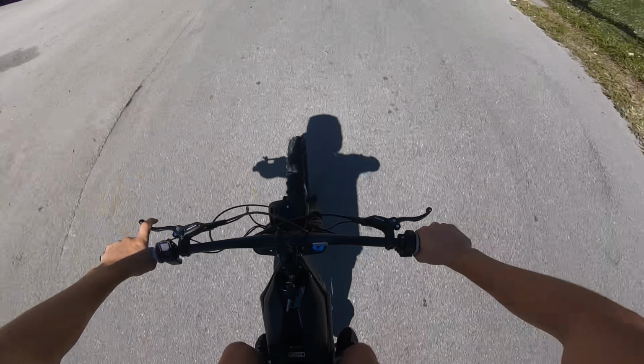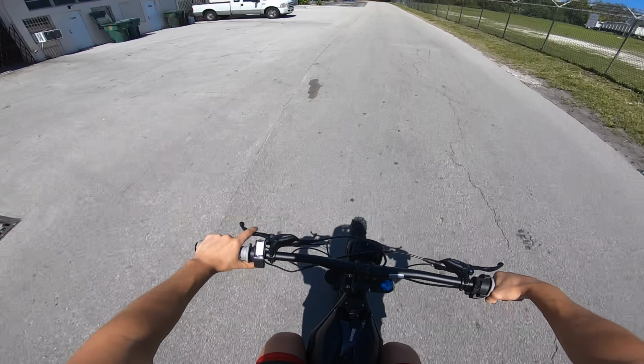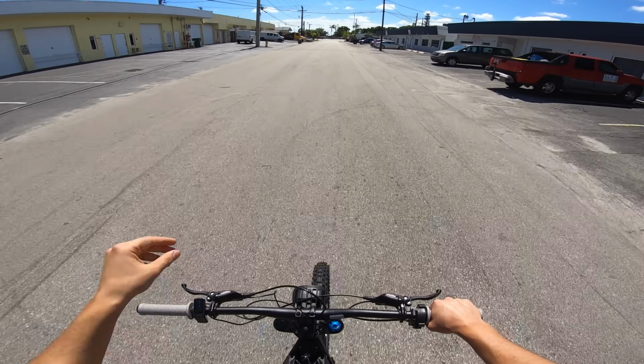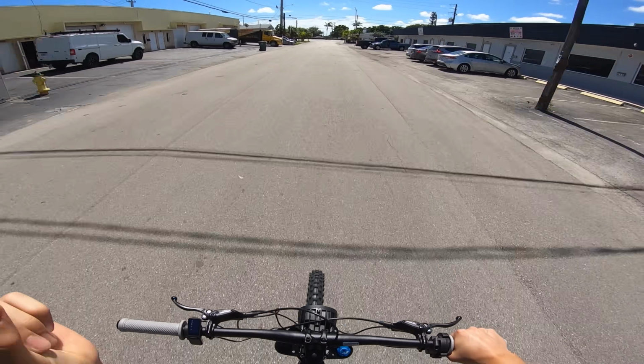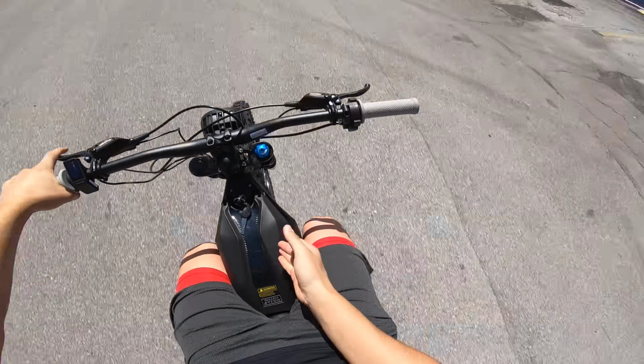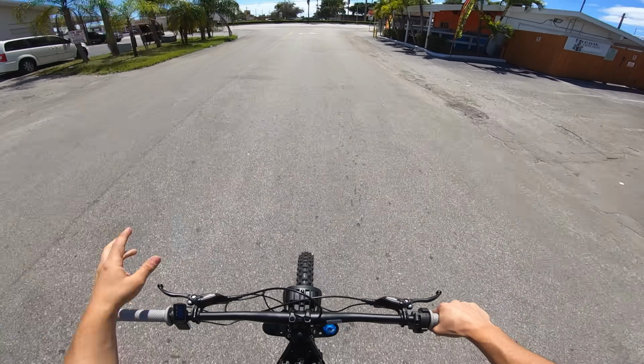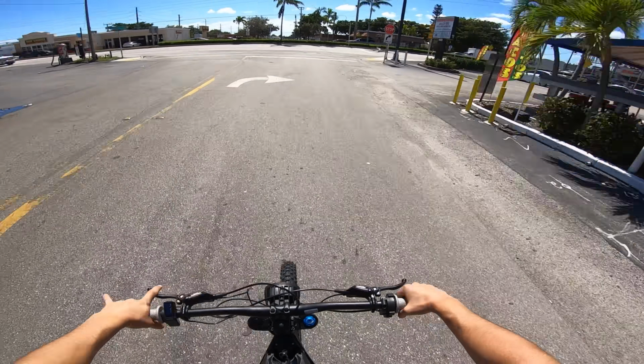Suspension feels nice and cushy. Got your horn. This feels like a Sur Ron with all the little pain points cured. Even down to the battery connector. It's just one plug instead of having to do the 2 plugs, which is incredibly annoying for anyone that owns a Sur Ron. You know what I'm talking about.